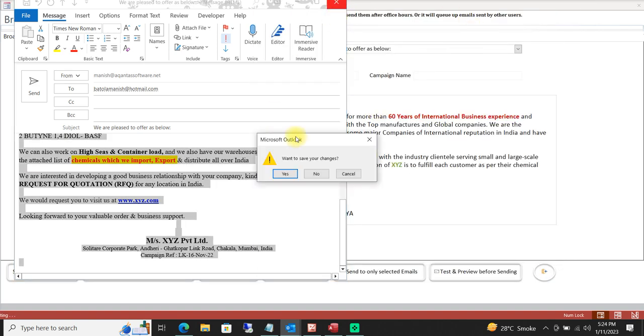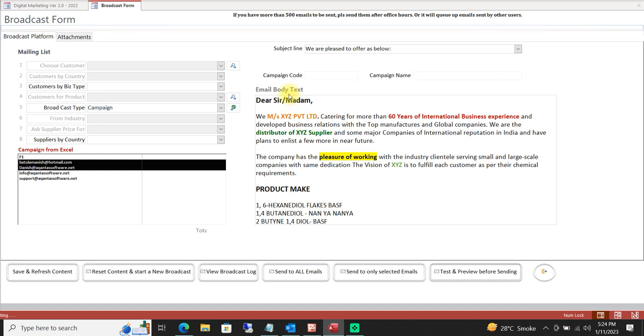Okay, I'm not sending this. So you see, these 2 were selected. When this function runs perfectly, it means you're good to go with your actual mailer. If I click this button here, send to all emails, it would send such emails directly to all these 4 mails. The windows won't pop up to display the mail. They will just directly send it. So let's show you how they are sent.